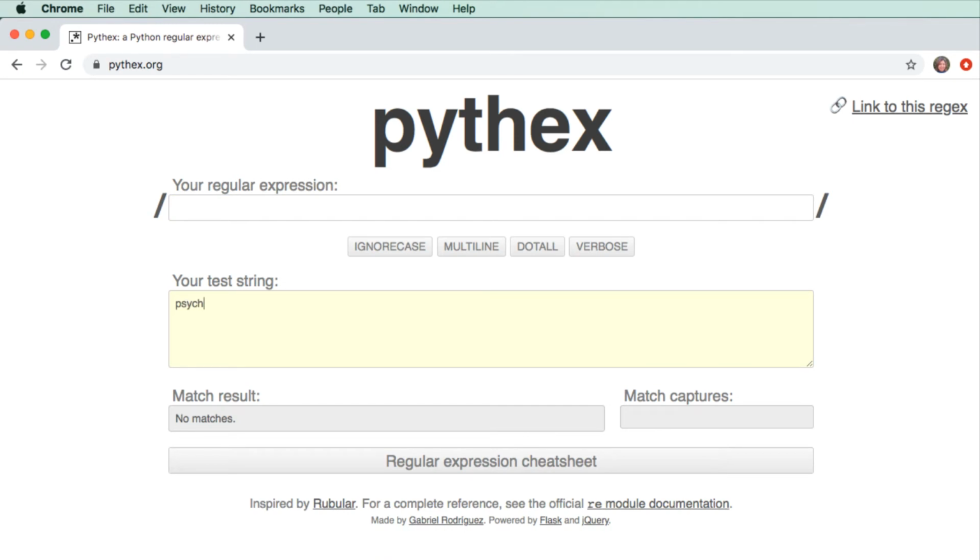Let's try the plus meta character next. So let's try this. And here we don't have a match because we need the O to appear at least once. Plus is for 1 or more. Let's try something else.